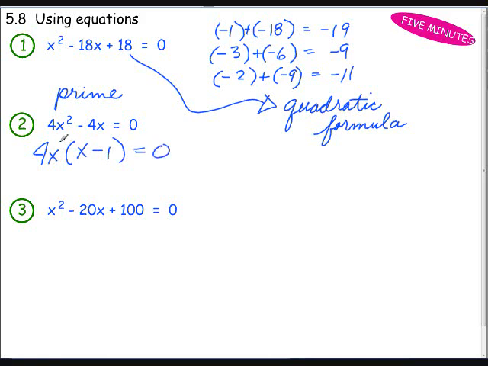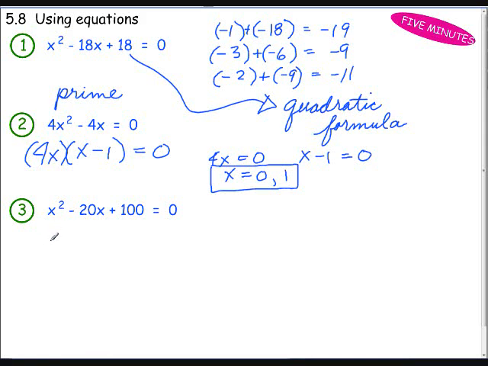And now I have my product and my zero. I can apply the zero product property. For x equals 0 and x minus 1 equals 0. You get your product and then you take each of the factors and set them equal to 0. So I have x is equal to 0 or x is equal to 1 from this one.